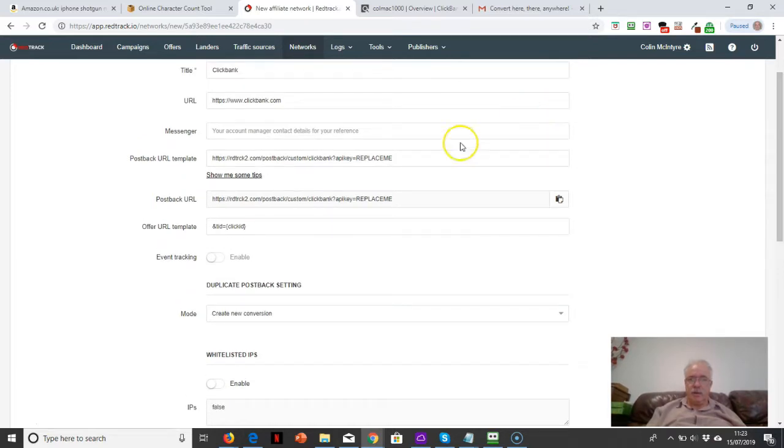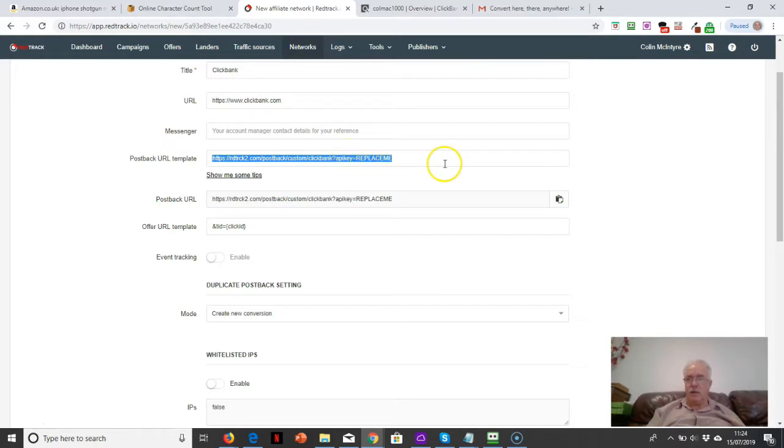In Clickbank we need to add this URL, but where it says replace me, that needs to be specific to your RedTrack account, and you replace me with your API key. You do that before you paste into Clickbank. So that's the URL we're going to use.